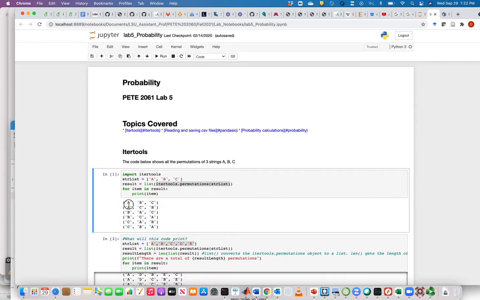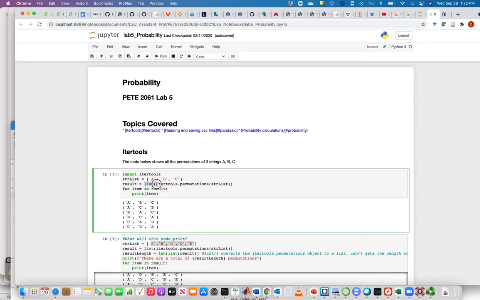And we figured out we can calculate the number of outcomes by multiplying 3, which is the number of options of filling the first position, by 2, the number of options of filling the second position because the first position has been occupied, and then 1 for the number of ways you can fill the third position when the first 2 have been occupied. So it's 3 times 2 times 1, which is 6.